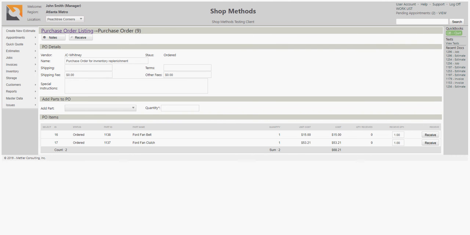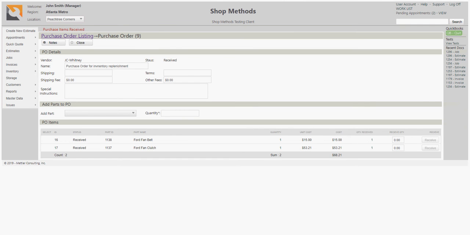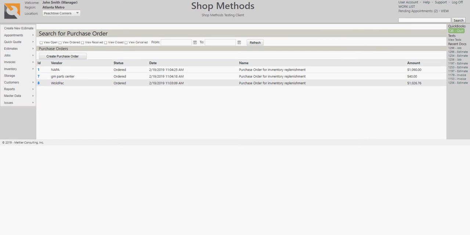What you can do is, it's been ordered, you can receive it. It comes in, the quantity in the box matches the quantity you've got, so both are 1 and 1. You can receive that. It's been received, so you can't receive it anymore. What you can also do is change that quantity. Or if they send you a package, so let's go back over here to one of these other ones. So it's also moved from our list of purchase orders.